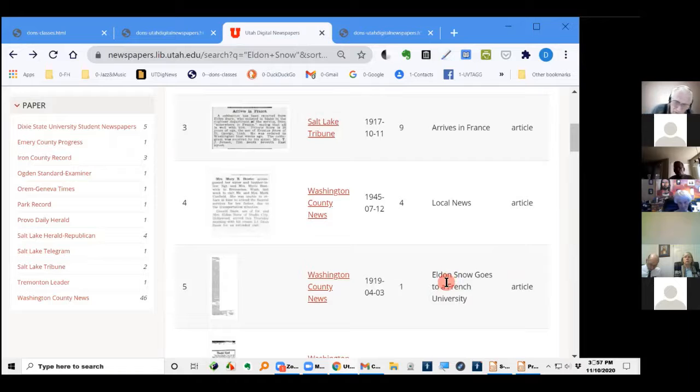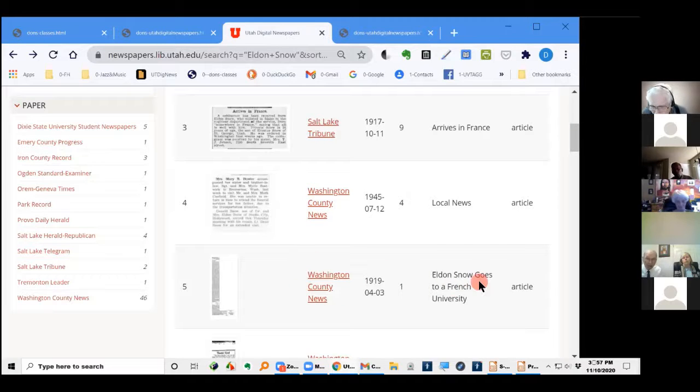Some of you have heard me tell this story about Dad going, before he came back, before he was discharged from the Army, he went to the Sorbonne University in Paris. They allowed some of the soldiers to go to some of the universities over there, and Dad applied and went to the Sorbonne. And I remember Dad saying that, but I thought I'm never going to be able to document that. And here it is.